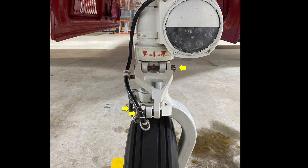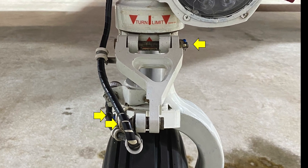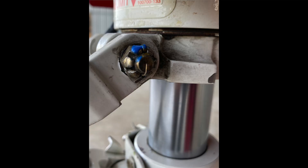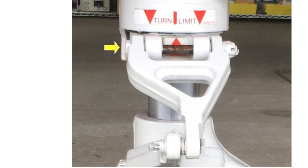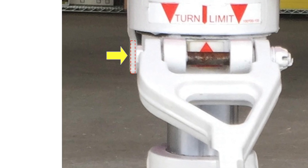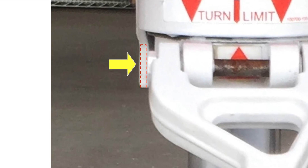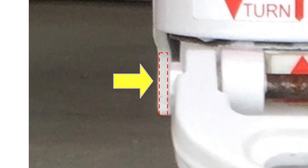There are three bolts that hold the torque link together. The yellow arrow points to these bolts — be sure on your pre-flight that all three nuts are in place. The nuts should each have a cotter pin so that the nut cannot come off the bolt in flight. Make sure these cotter pins are in place. While checking the torque link bolts, take a look at the right side of the bottom of the trunnion. If the nose wheel has been turned too far to the right, you'll see damage to the trunnion. If you see chipped paint or bent metal in the area shown by the red dotted line, inspect the nose gear carefully.